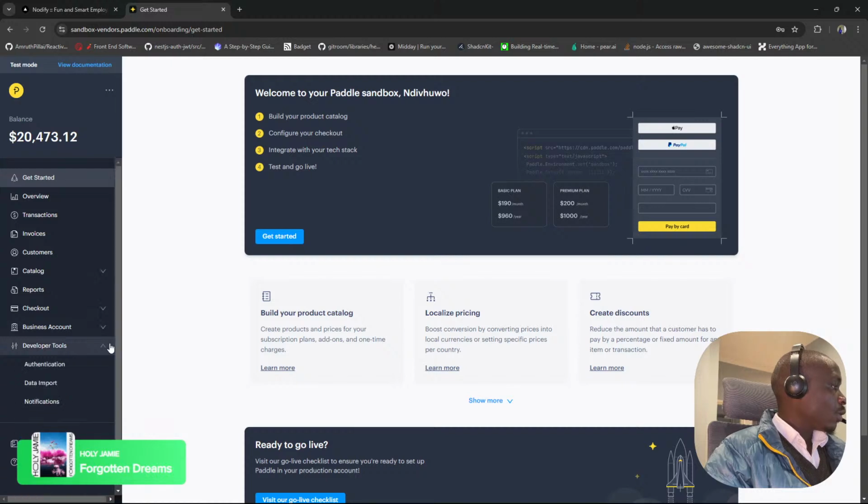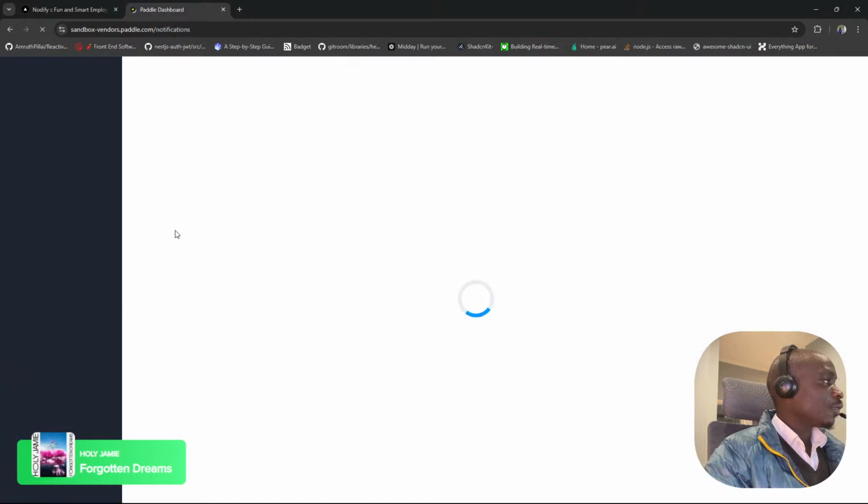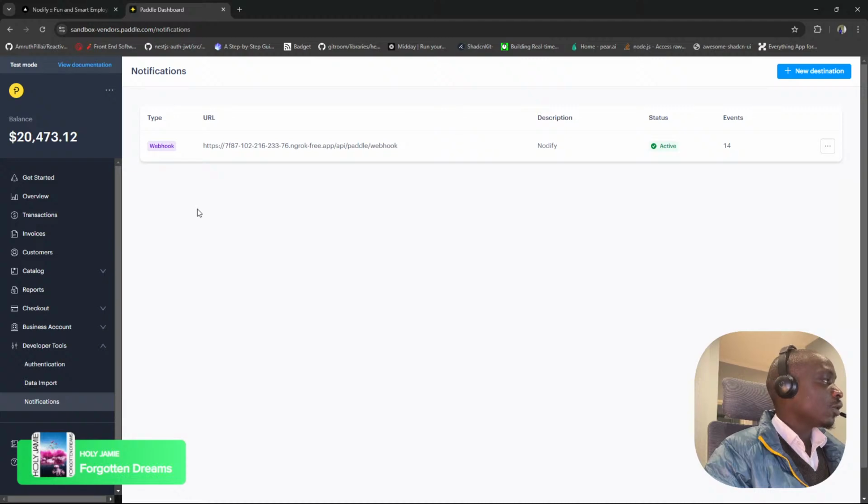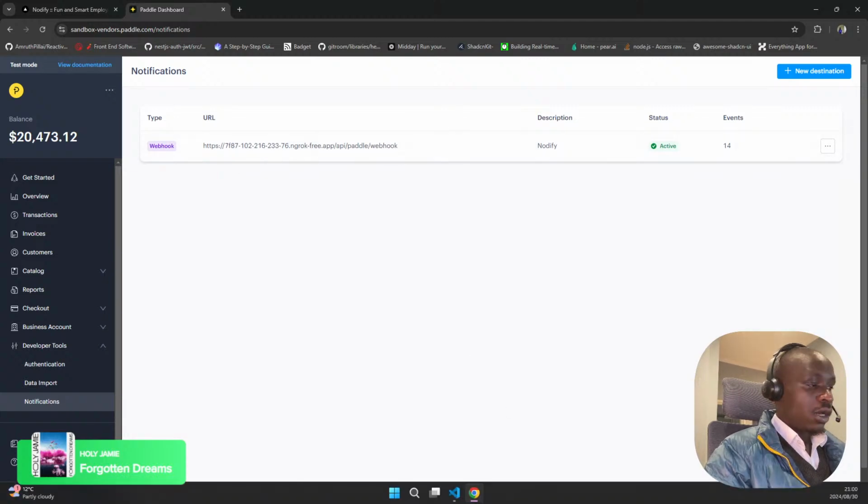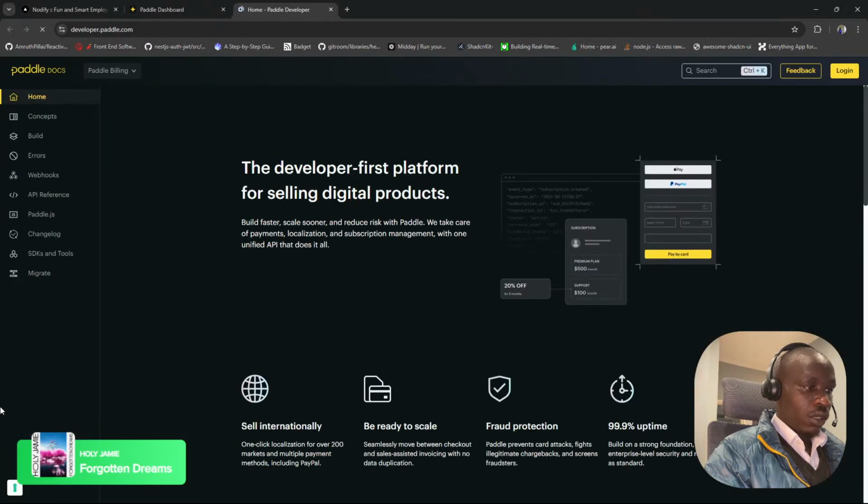Then developer tools, notifications. Then let me run ngrok locally.